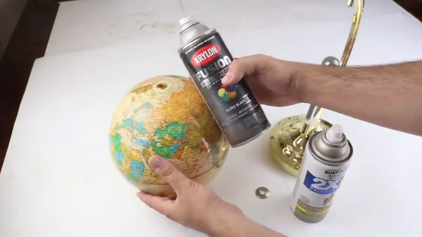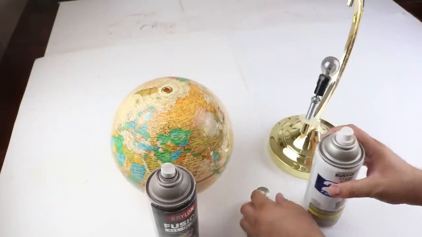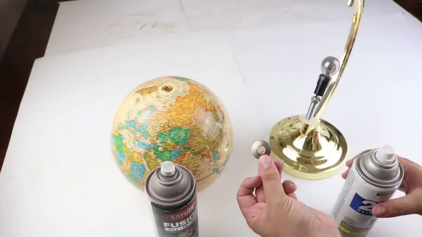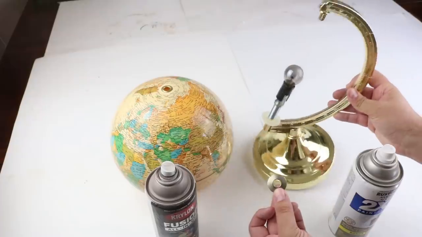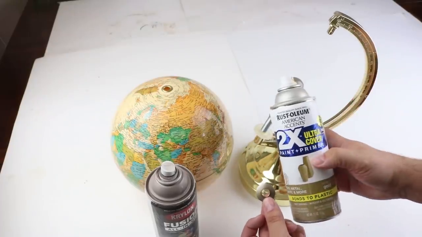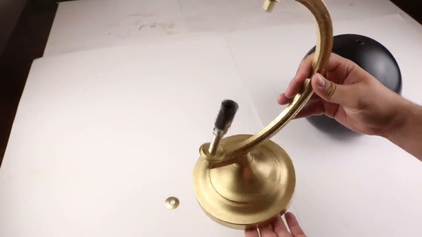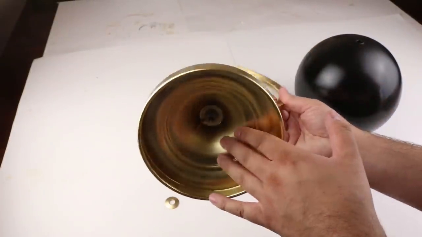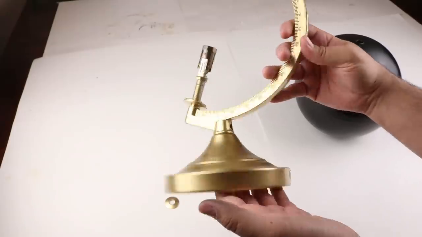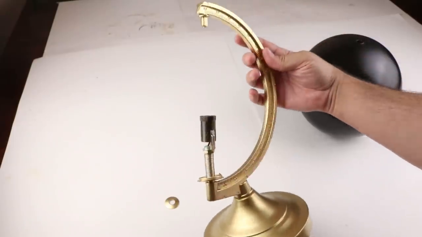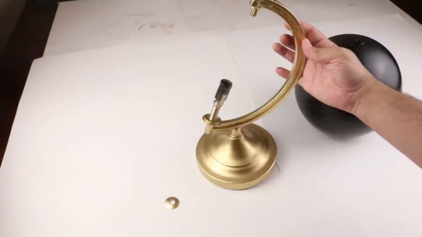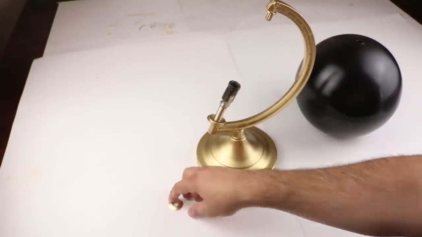As we move on to painting, I'm using this gloss black from Krylon to paint the globe. The gold looked okay on here but it looked a little old and there was some fading on it or some scratches, so I'm going to use this Rust-Oleum gold spray paint to clean it up and give it more of a uniform look throughout the whole piece and also to clean it up from any of those wear marks or scratches.